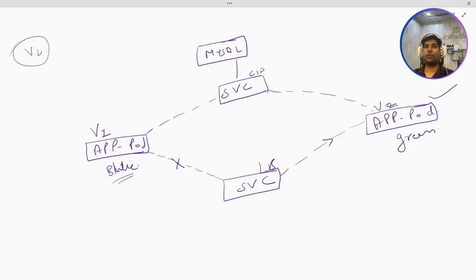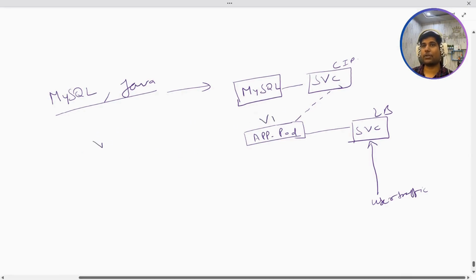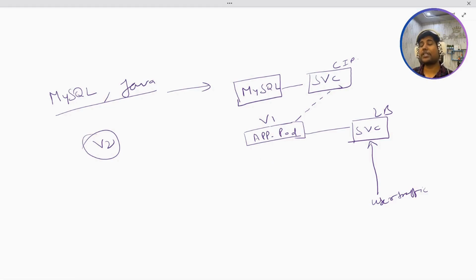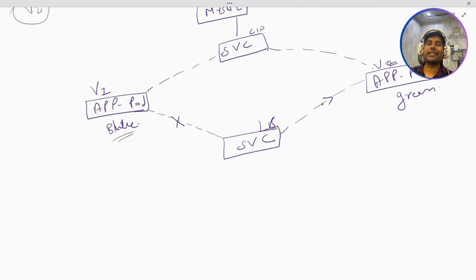This is what blue-green deployment is. And why I'm saying there is zero downtime: generally, if I want to upgrade the application from version 1 to version 2 in the usual way, creating a new pod and deleting the previous pod will take some time, right? Here we are not directing the traffic unless the new pod has been created.